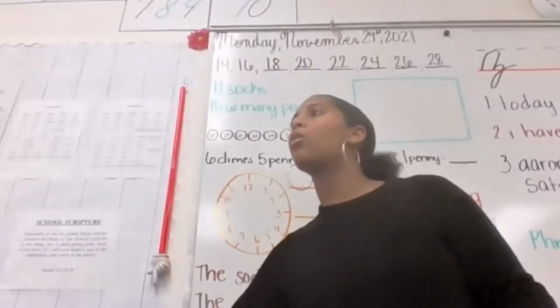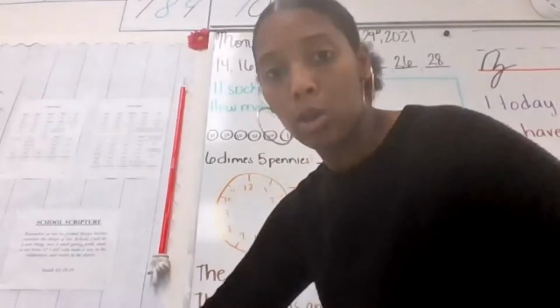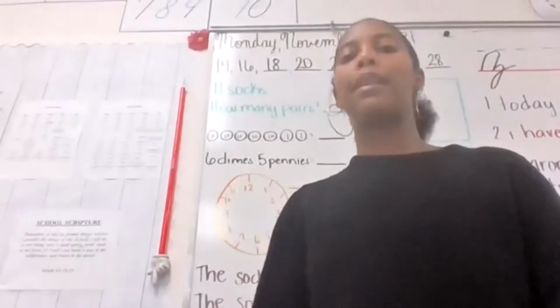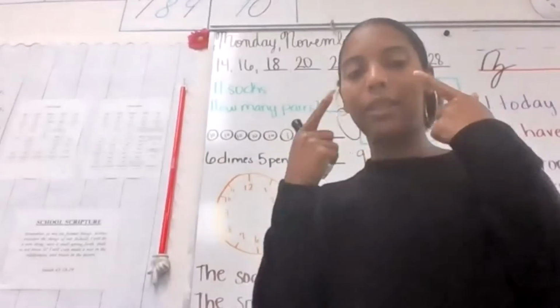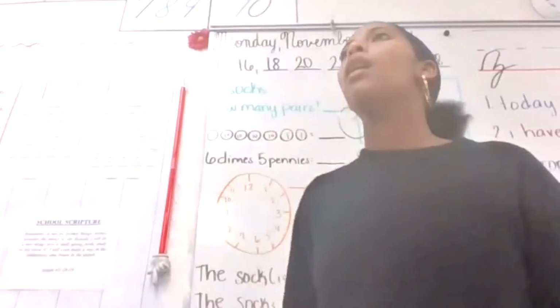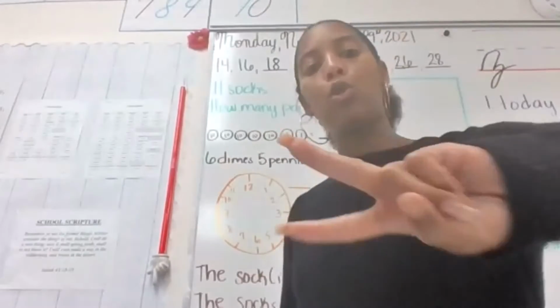All right, so last week we also learned about what's called pairs. Remember, a pair is a total of how many? 2. A pair is 2, like when we say a pair of hands, a pair of earrings, a pair of eyes, a pair of ears, right? Pairs come in sets of 2.